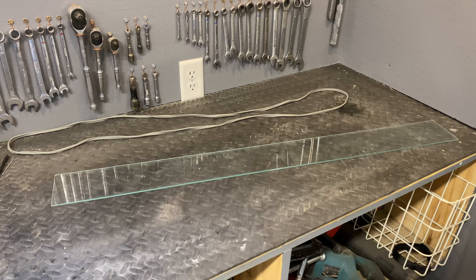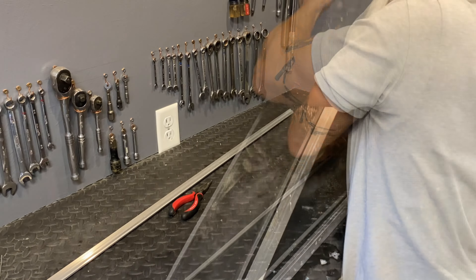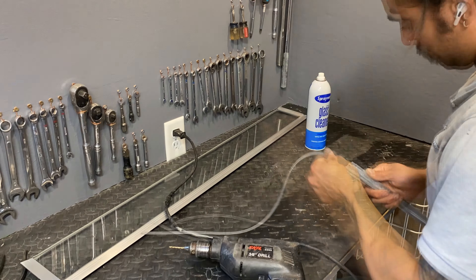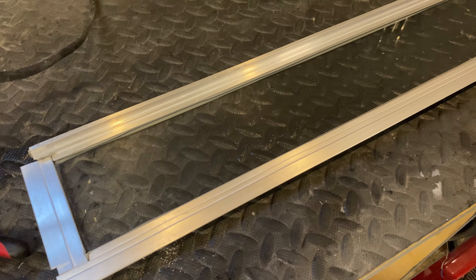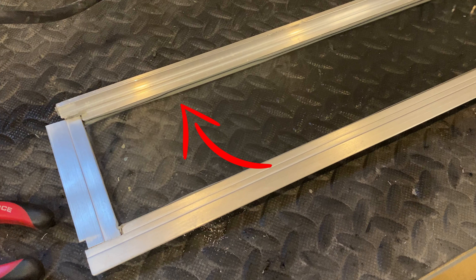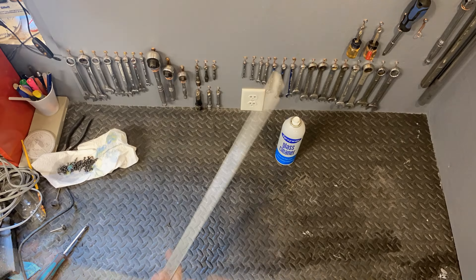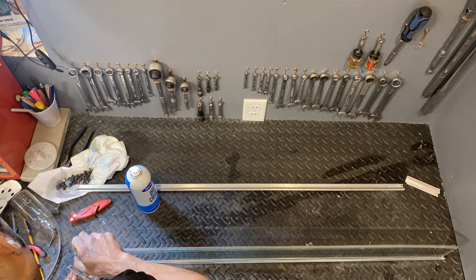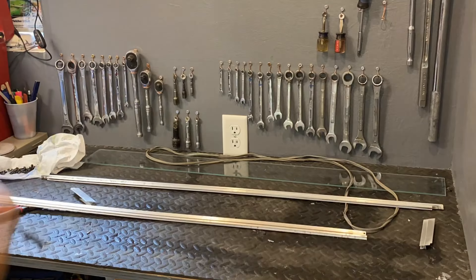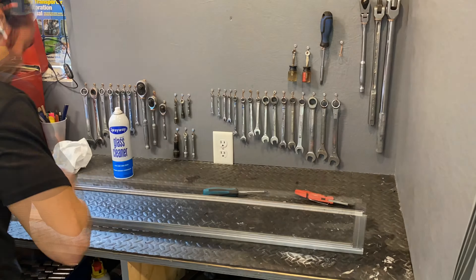This part I found to be quite difficult. Putting the seal around the glass is no easy task. It's definitely a good idea to keep that window cleaner nearby, as it's the perfect lubricant for getting things all fit up together. But I was so focused on making sure that the seal fit correctly that — well — I did this. If you look here and here, you'll see that it's not only backwards, but the top part is upside down. I was trying to get some cool creative camera angles, and then I didn't realize my camera almost fell and didn't record half of what I was trying to record. As proud as I was of the work I'd gotten done, little did I know I was going to have to do a bunch of it all over again.